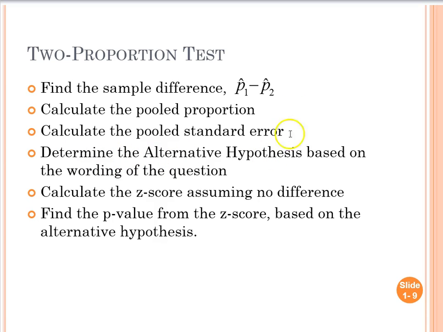So the null hypothesis is that they're the same, so group 1 and group 2 are equal, so the difference between them is 0. The alternative hypothesis may say that one group is greater than the other. So if group 1 is greater, this difference has to be positive. If group 2 is greater, this difference has to be less than 0. We can calculate the z-score using that formula I showed you earlier, and then from that z-score we can find the p-values from our z-tables and our z-calculators.